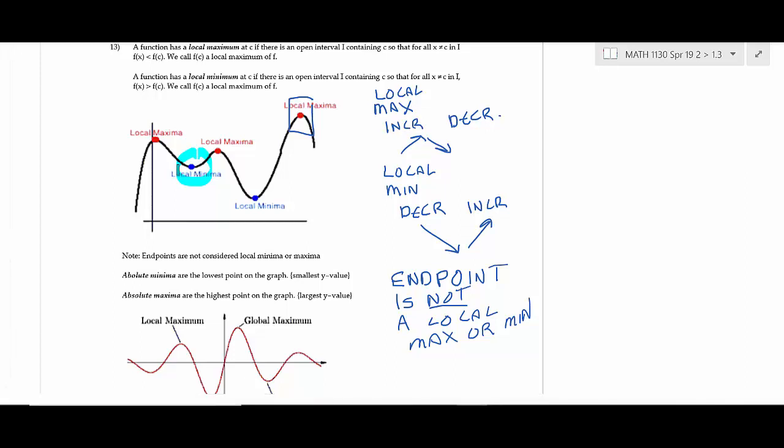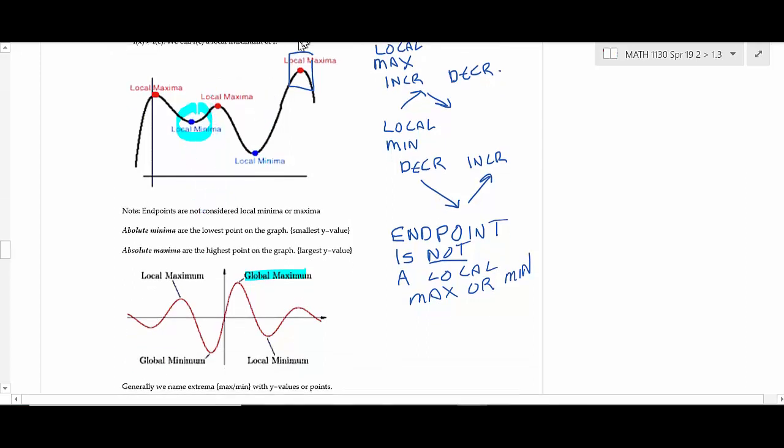So that's a little picky detail that you want to be sure that you pay attention to. Okay, so our textbook uses local max. Sometimes you'll see global, just or absolute. Our textbook probably uses absolute, but they both mean the same thing. So an absolute max just means that's the highest point that the graph ever achieves.